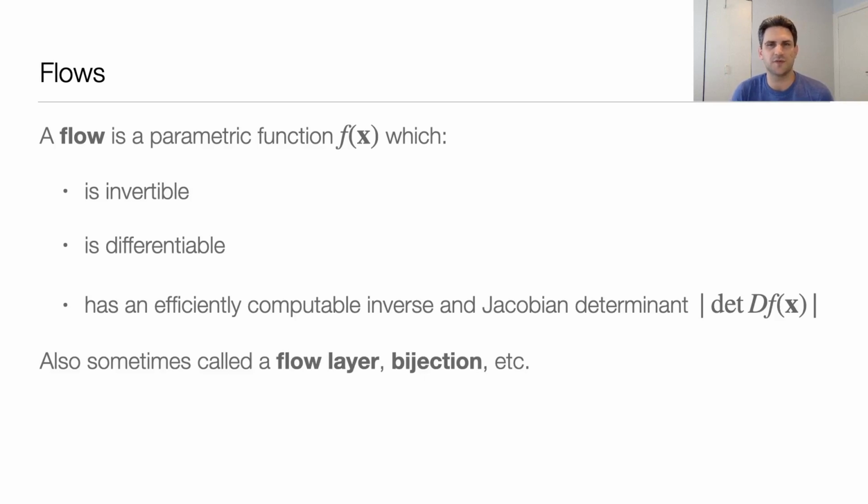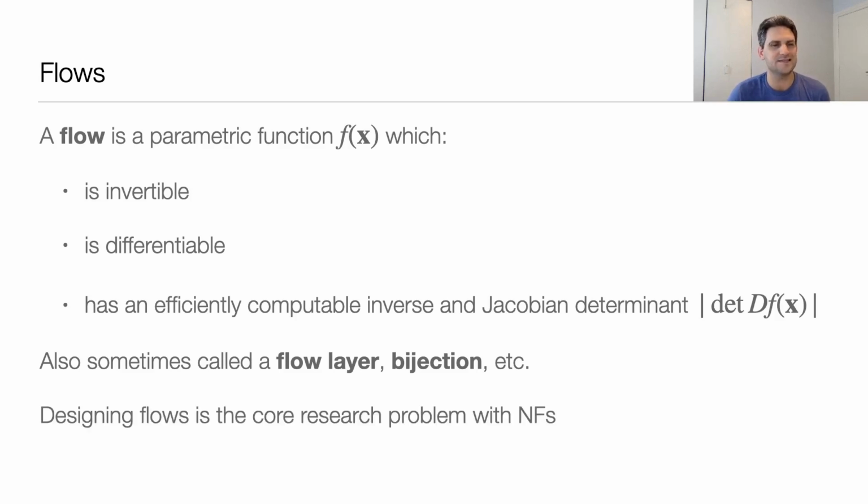These flows are also sometimes called flow layers or bijections. My mathematician friends will get a little bit testy whenever I call them bijections and whenever people write bijections in papers, because note that bijection really only covers the fact that f has to be invertible. F also has to be differentiable, and if you wanted to be particularly formal, you could call them diffeomorphisms. But for now, I'm just going to stick with the simpler terminology of flow, in order to capture these requirements, okay?